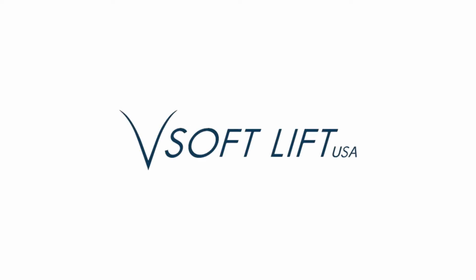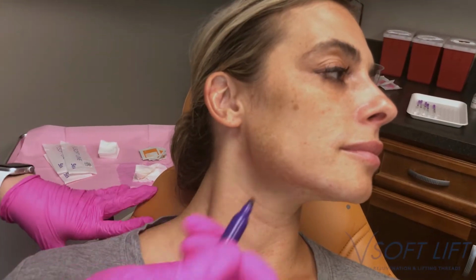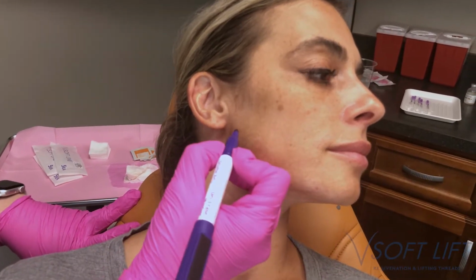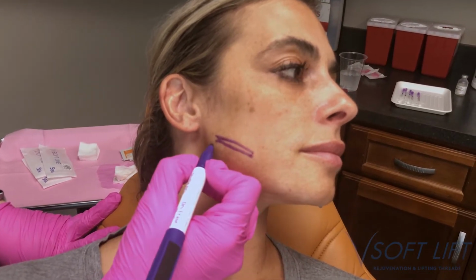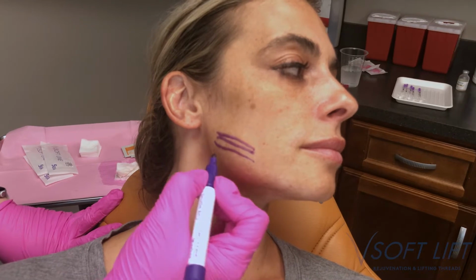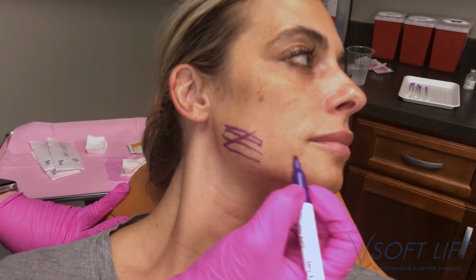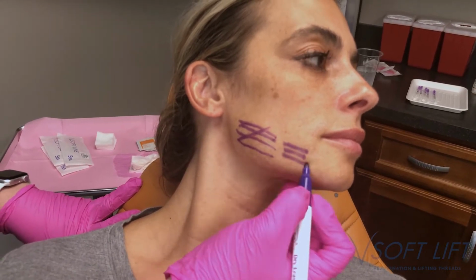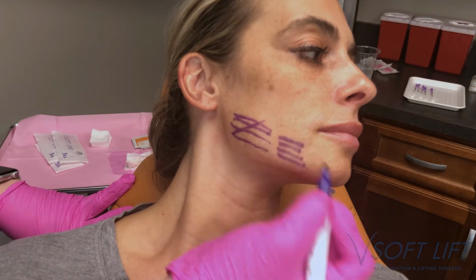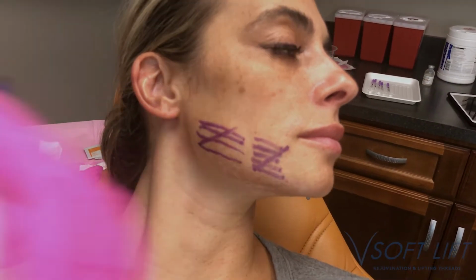Hi everyone. We're gonna do her smooth threads to help really build collagen, build that elastin, and really help with some of this acne scarring that's happening on the jawline here. So we've already come up with a number of threads that we are going to use. So I'm just drawing my pattern here to see where we can get the best results. And again, I'm just drawing so that we can build that scaffolding back to the skin and really help improve that texture of the skin.